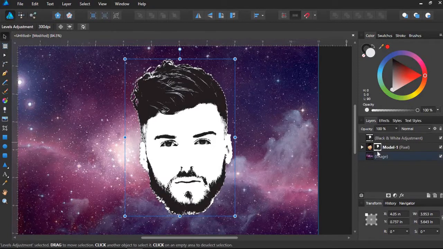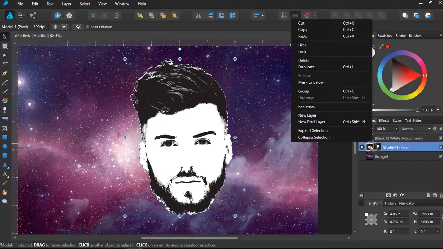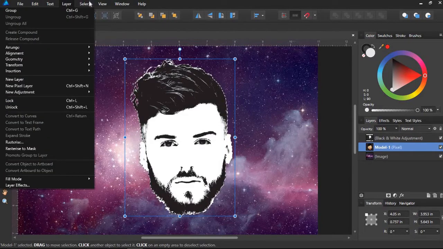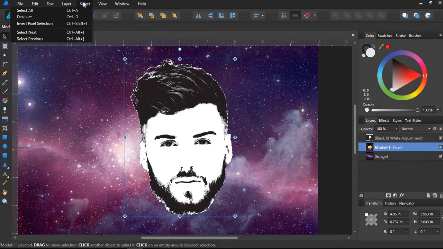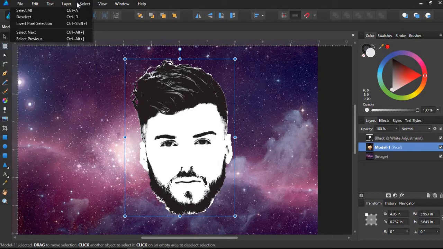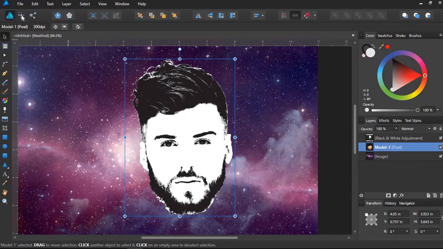Okay, so I'm going to rasterize this, basically just because we're not going to need it to be anything but rasterized. Then I'm going to go back up to Selection. Actually, we need to be in the pixel layer before we do this.